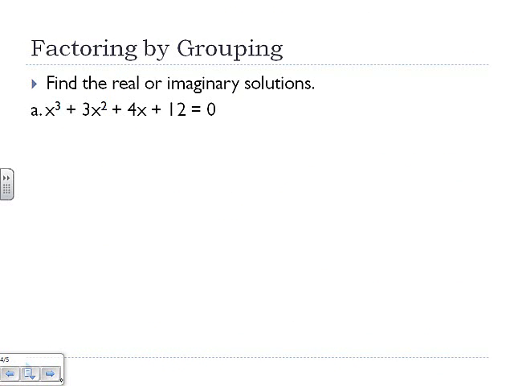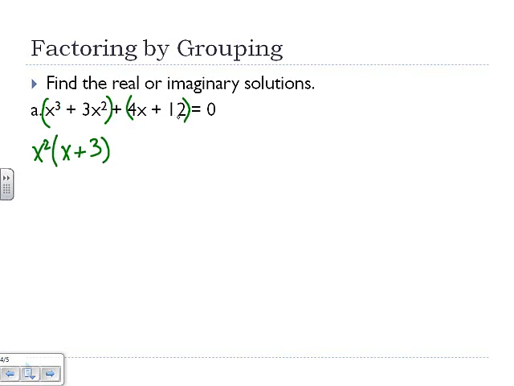Now let's look at factoring by grouping. We use grouping when there are 4 terms, like this problem here. To group, we will group off the first 2 and the last 2 using parentheses. Then you look at the first group. What do they have in common, or what is the GCF that you can take out? Both of these terms have an x squared in common. So we take out an x squared, and what's left is x plus 3.